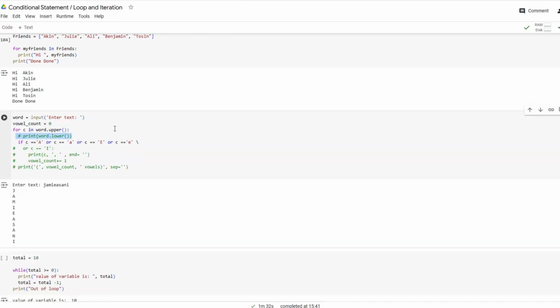Excuse me, sir. I understood what you're doing, but I was thinking, like in SQL, when you use the word C, you kind of assign. So what you've done here is, no, I'm just asking a question. We have the word equals input, enter the text. I now had for C in word.